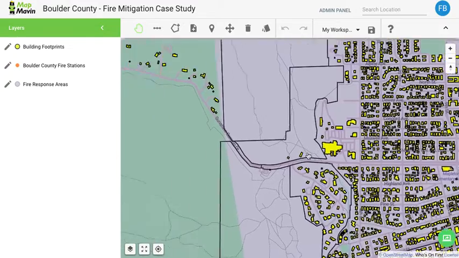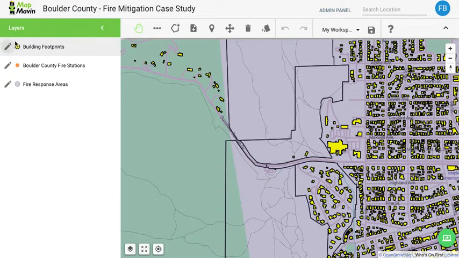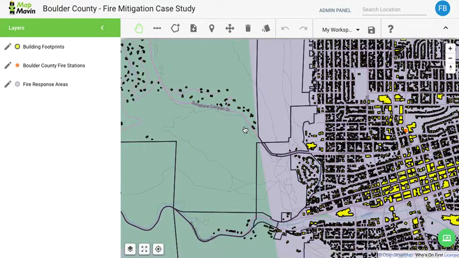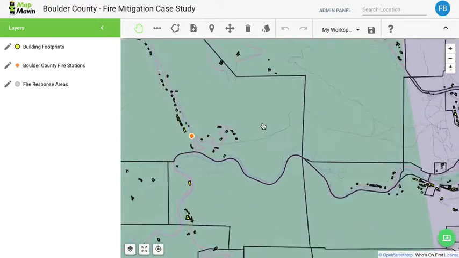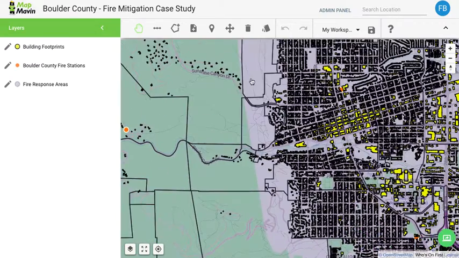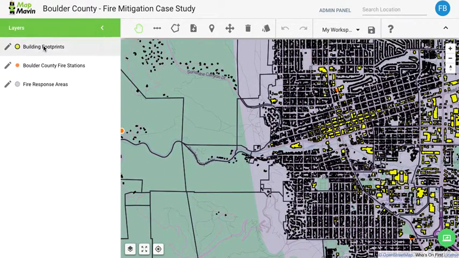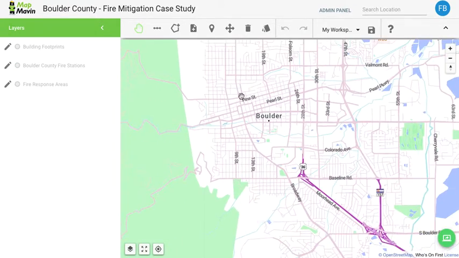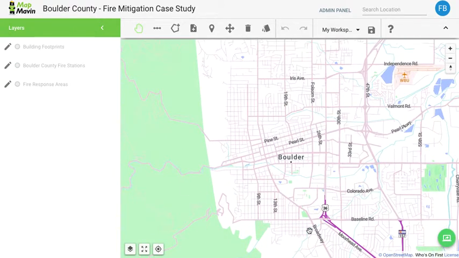So when you give your users editing privileges, they'll have this little pencil icon, and you have the option to turn that off so it's read only as well. But for this case study, we'll keep it on. So first and foremost, we'll click each of these to turn them completely off so you can see Boulder. And this is our Apollo Bright base map that we've made ourselves.